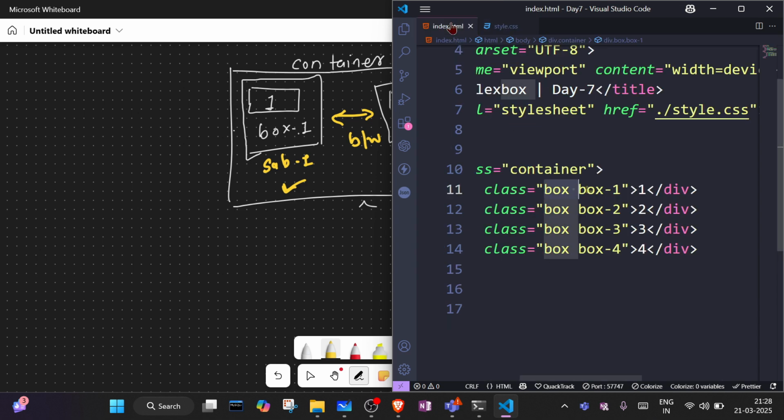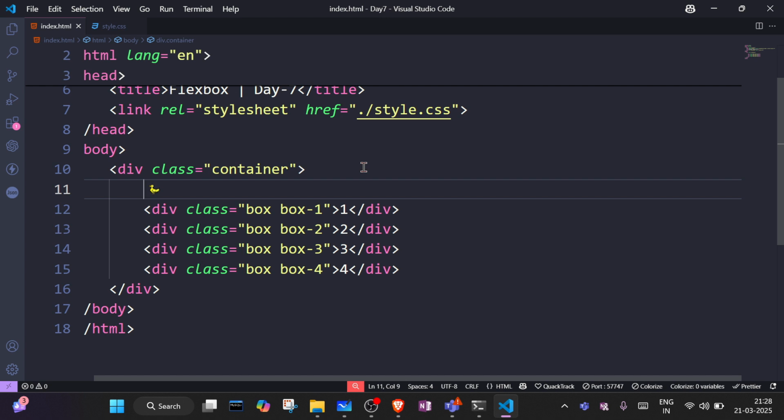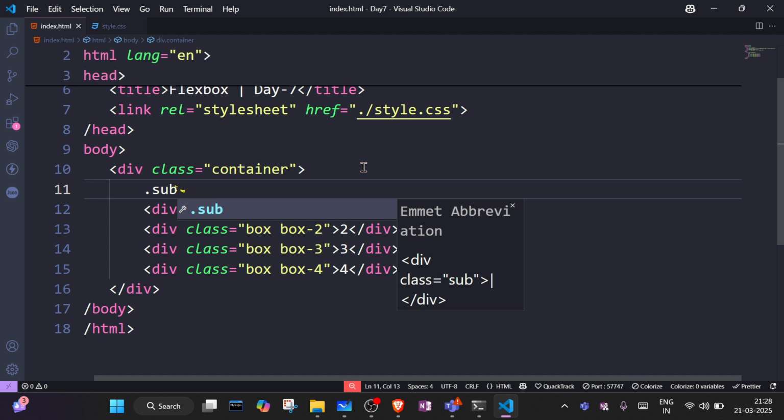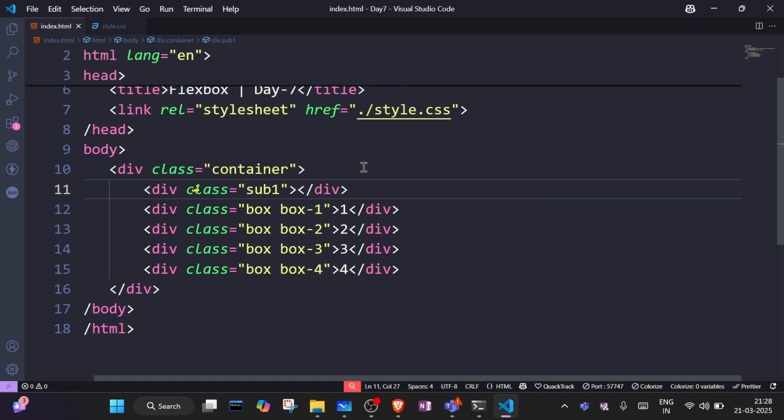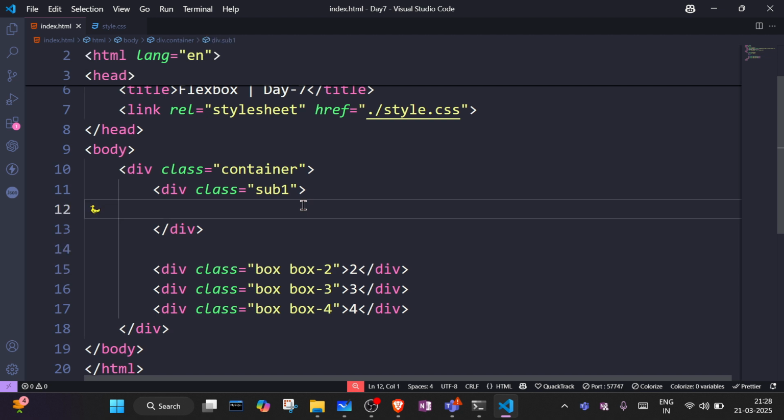So in HTML, as you can see here, all the boxes are there in one container. So what we will do, we will create two more containers. One is sub container 1. Please focus here everyone, try to understand what I am trying to do.